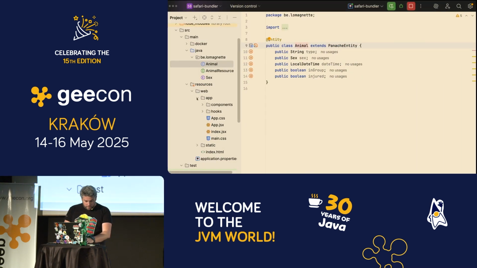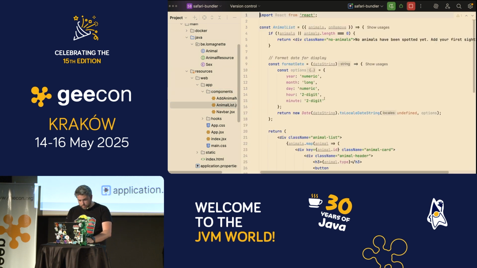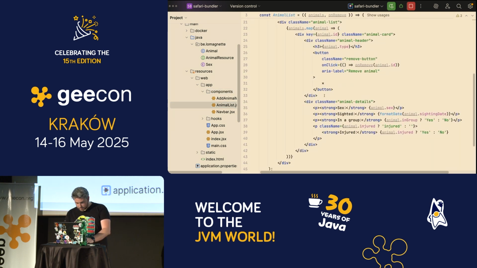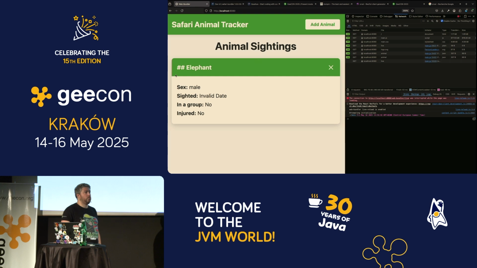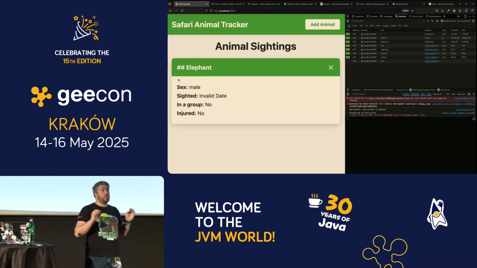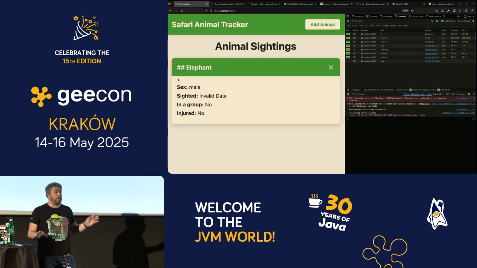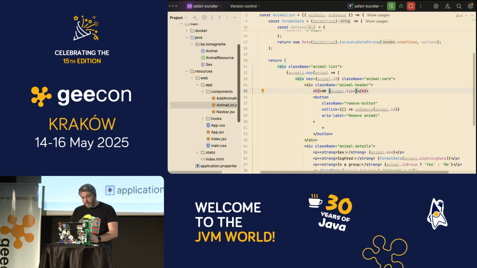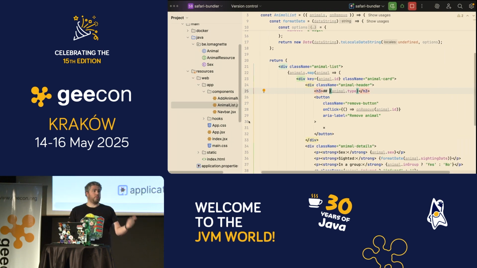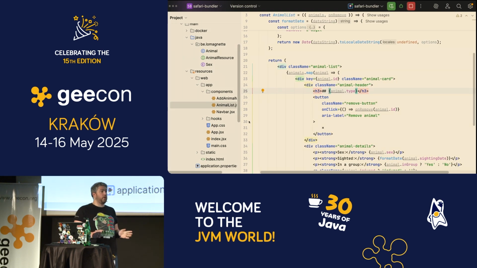I could say, just for the show, let's say I have my animal list right here, and I have the name of the animal. So just to show you it's live, what I added is already reloaded. So you just have the exact same experience as a front-end developer doing this. That's really great, in my opinion. You don't have to worry about NPM. Everything is reloading, and you have the exact same experience as a backend developer and front-end developer, just with one thing.